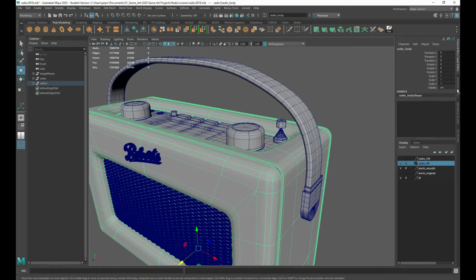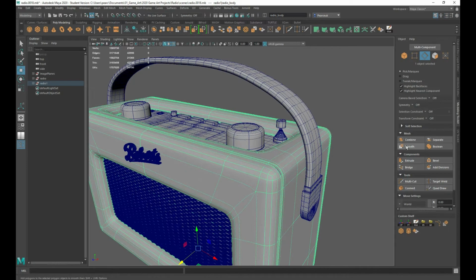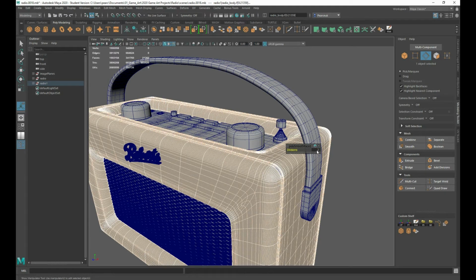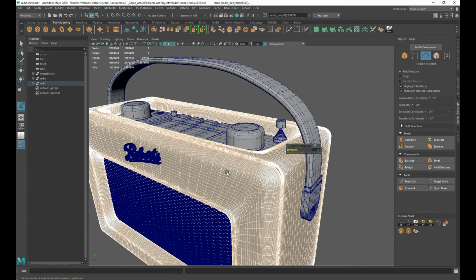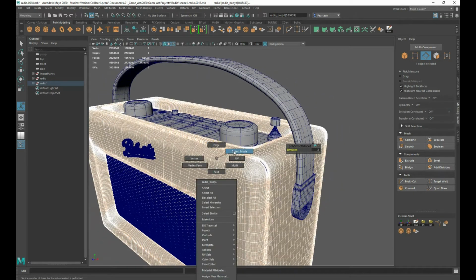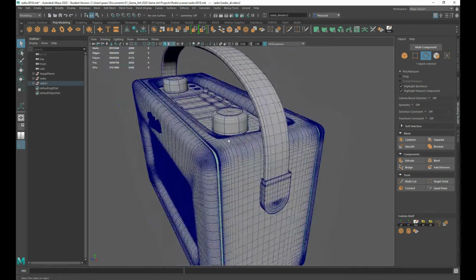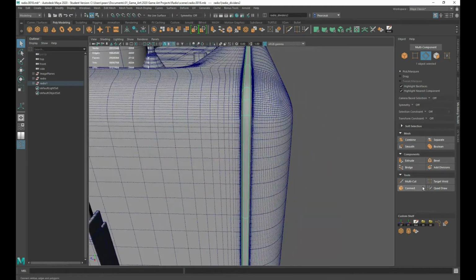So for the rest of it, I'm going to come through and smooth it, because at the moment it's only smooth preview. And I just want to do perhaps 2 or 3 divisions in each, maybe 3 for this one. There we go, to make sure that it's smoothing out how we want it. And then don't forget about these guys. Smooth, maybe do that for 3 as well.